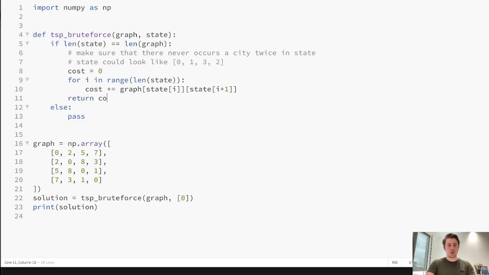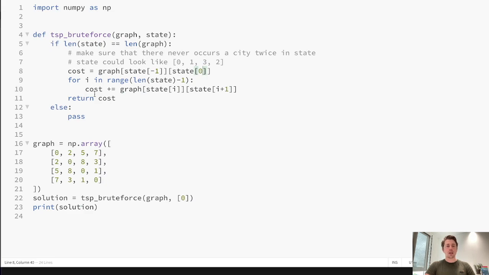I'm going to return the cost now. Is this going to work? It's a question, of course. We're going to test it, but probably state will go out of range. How about I just solve it like this, and then I implicitly have to add the step going from state -1, the last variable in state, to graph 0. So this will likely work, but we only know this after we've tested it.